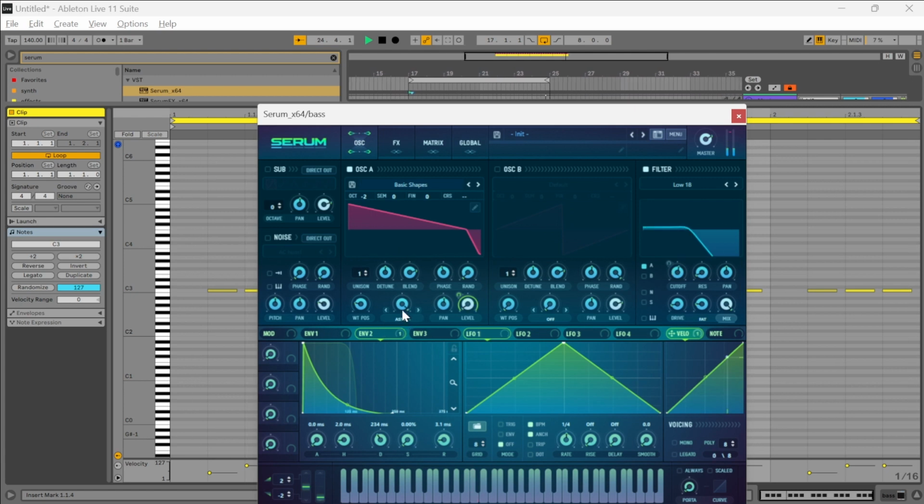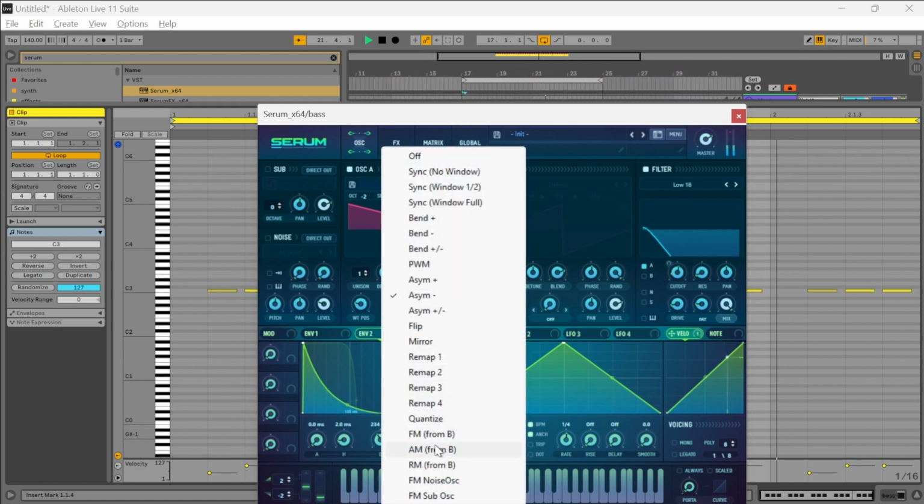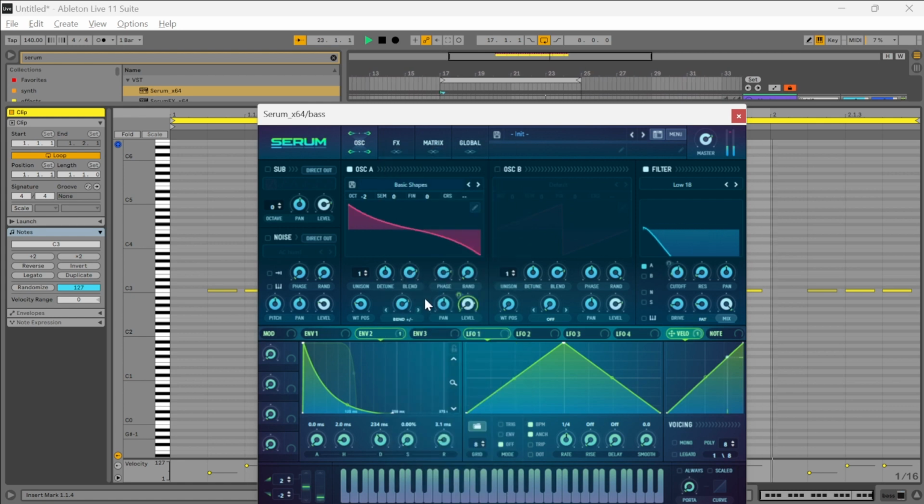Try this. Or you can try to bend it. See, it's a fatty bass now. I think this is good.